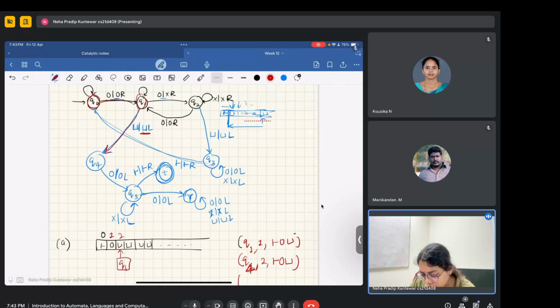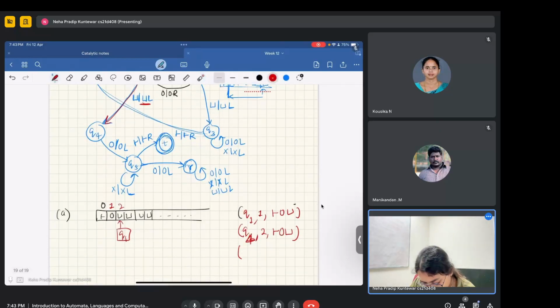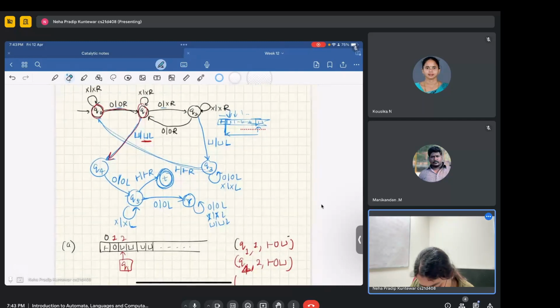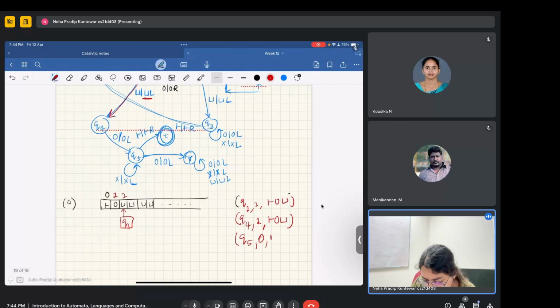Then you are at q4 and if you see 0, we are moving backwards now. If we saw the first one and this is where we were, now we are starting to move backward. So when we move backward, you see one more 0. So this is q4 and we are at 1. Now it says that if you are at q4 and you see a 0, then you go to q5, then you move to the left, so you are in cell 0. And the content on the tape does not change.